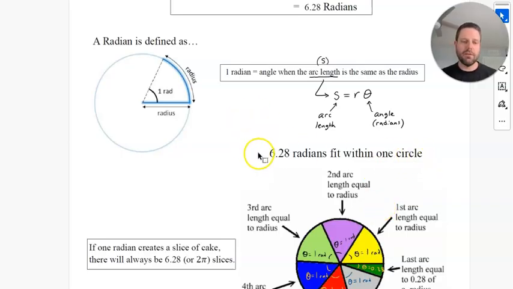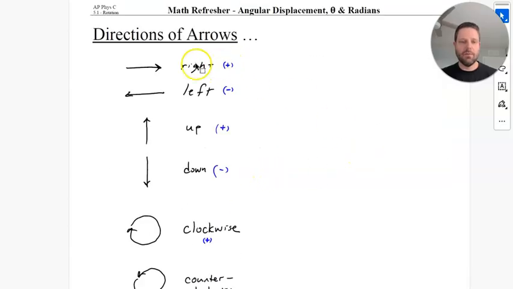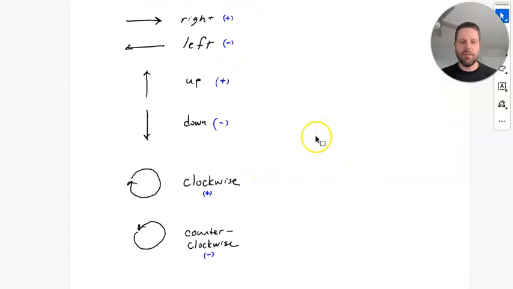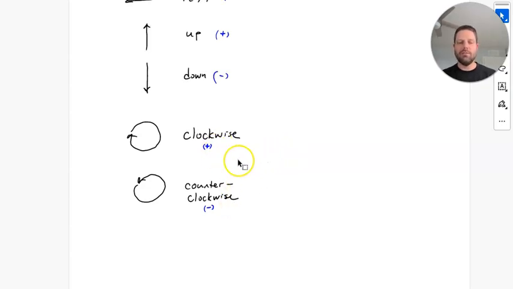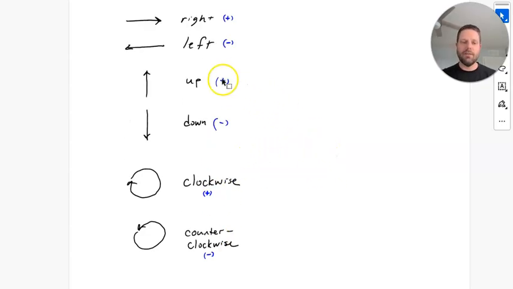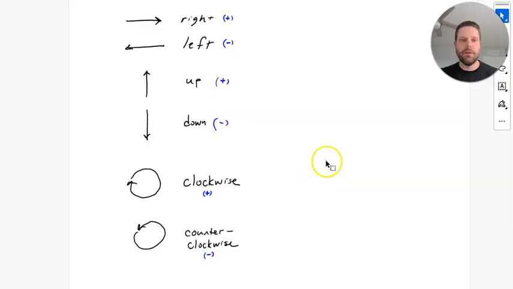And as we know, when things turn, they can go clockwise or counterclockwise. And so for horizontal, where we had right and left defining positive and negative, and vertical, we had up and down defining positive and negative, for rotational, we use positive and negative to define clockwise or counterclockwise. And these can be used interchangeably. You don't have to have up be positive, although that's kind of the default thing. Same thing with to the right. We can make that negative and to the left positive, but generally we default to these directions.